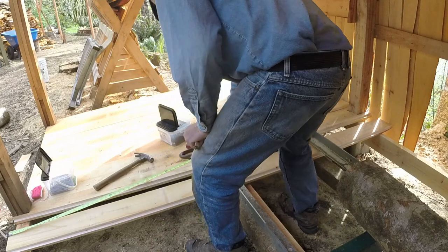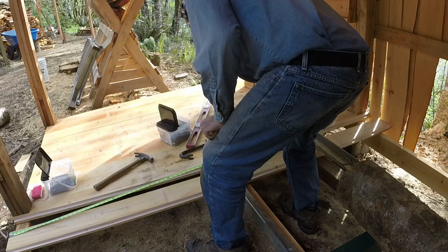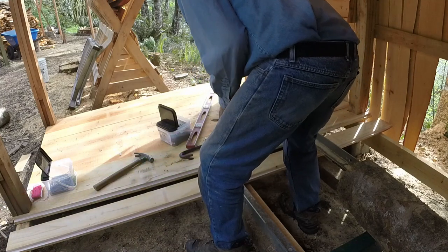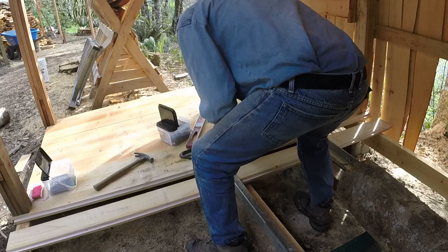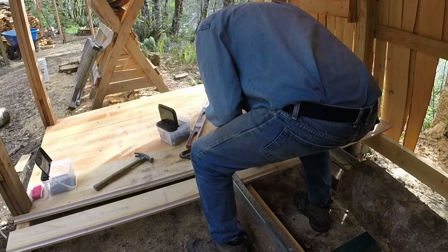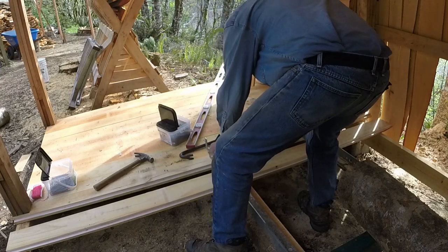One decision I had to make before starting the floor was whether to build around the adjustable feet on the sawmill tracks or unfasten the entire track and put the floor under it and put the mill bed back down on top of the floor.